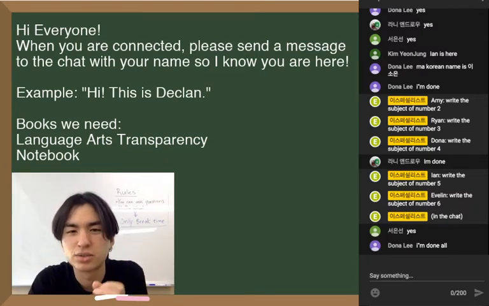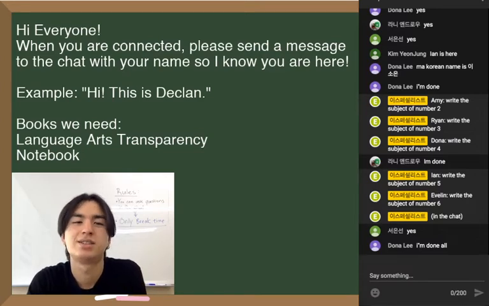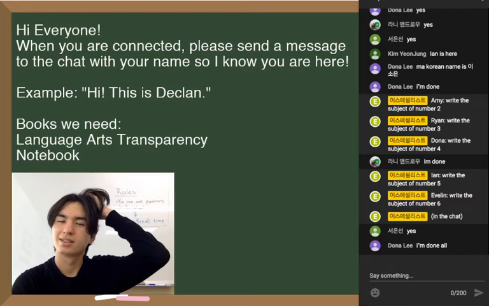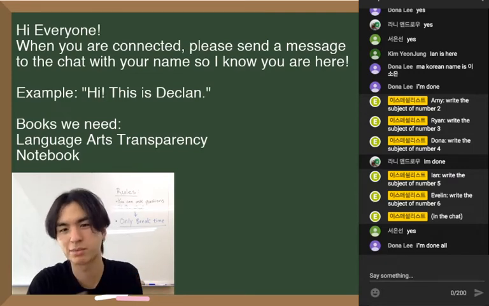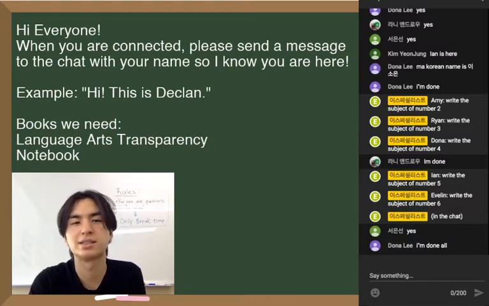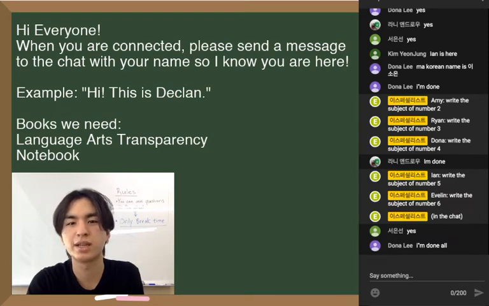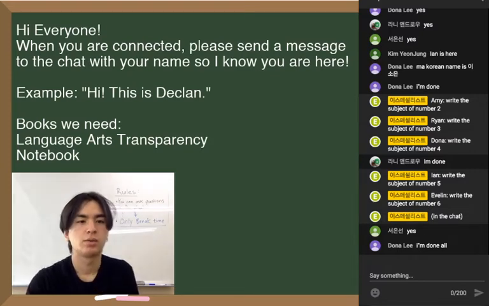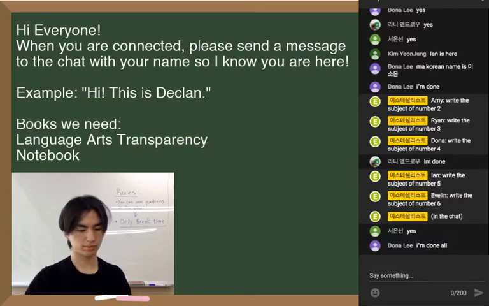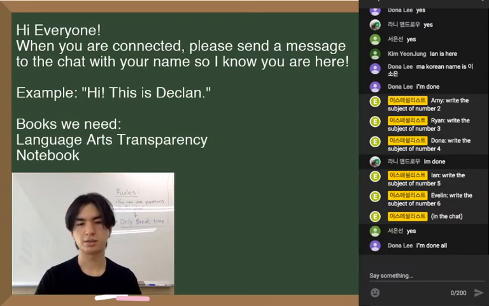Make sure you do them all, and then write your answer in the chat so I can check to make sure that everybody understands. Underline them in your notebook. Everybody has to do all of them, number 1, 2, 3, 4, 5, 6, in your LAT book. But then in the chat, write down the one that I told you to write down. And then we'll continue. It's good to practice your typing also. It's an important part of language education.